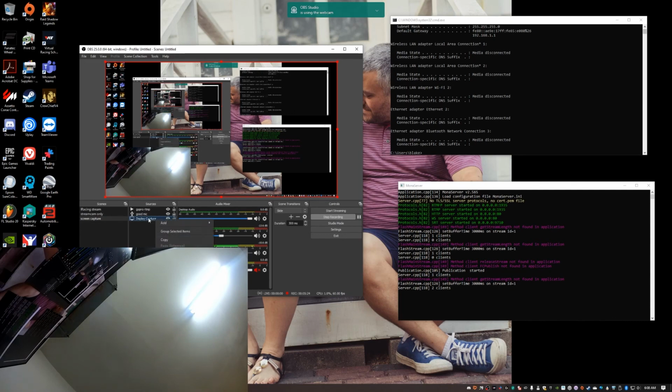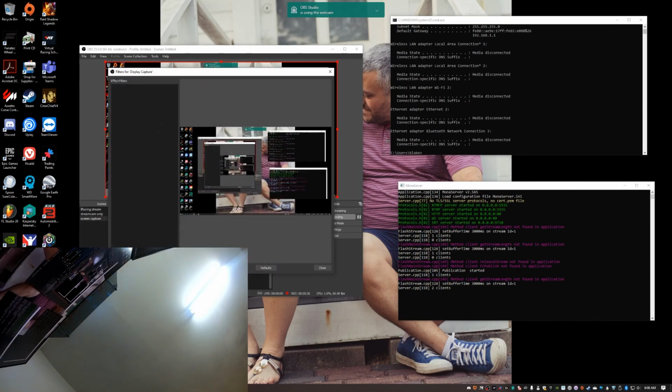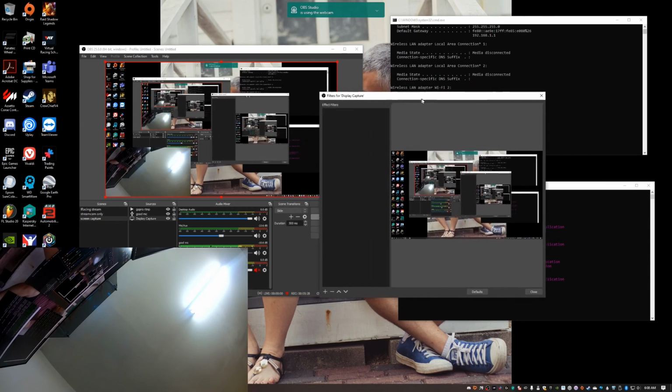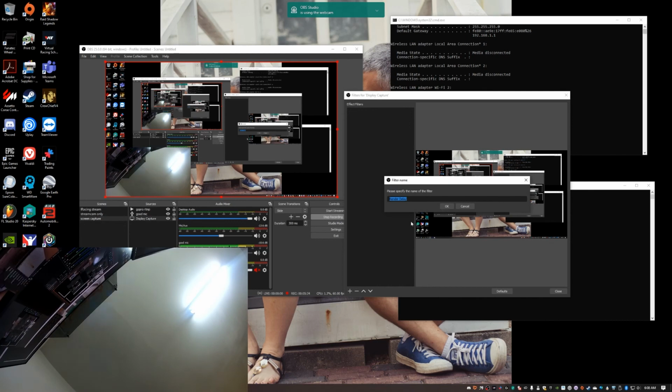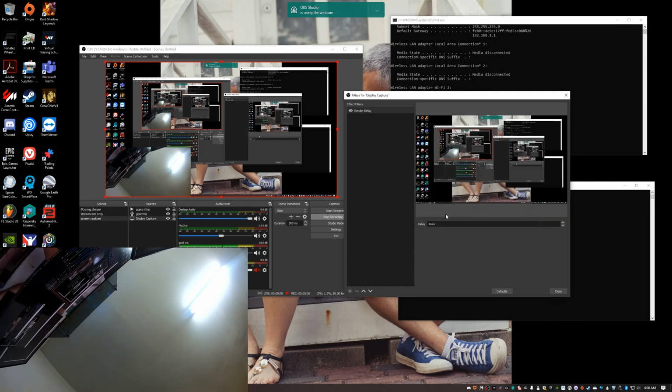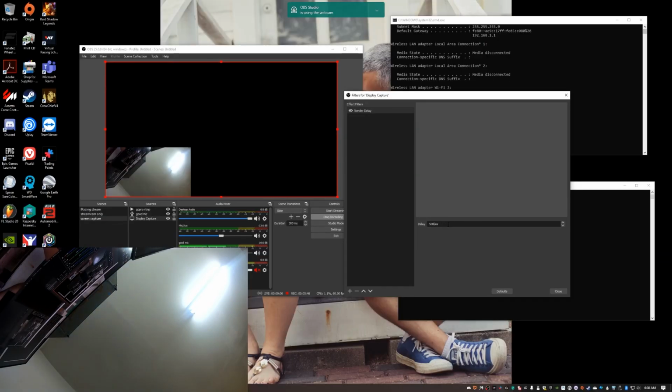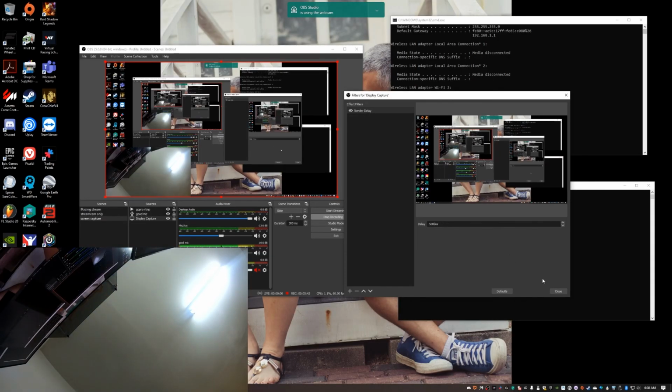And then for the video, it's a little bit more difficult. What you want to do is select filters, and in order to add a filter, you click the little plus down here, and it is a render delay. Now the thing about a render delay is it has a maximum of 500 milliseconds. That's just built into OBS, not a big deal. So to get to 3 seconds, we're going to have to add 6 of them.